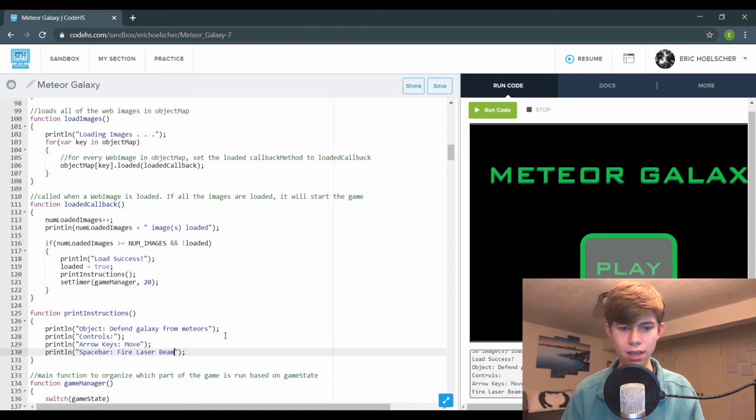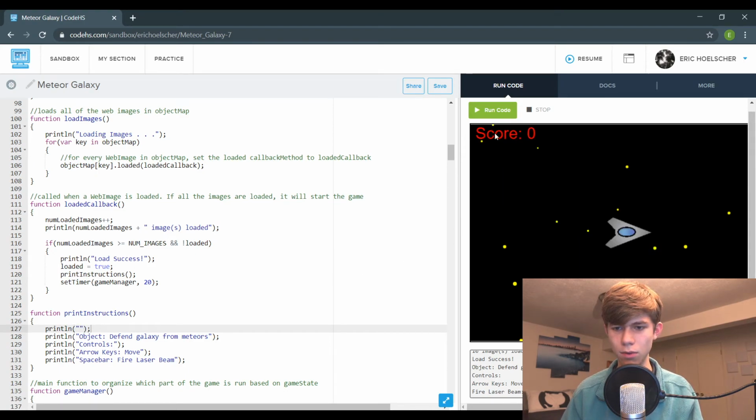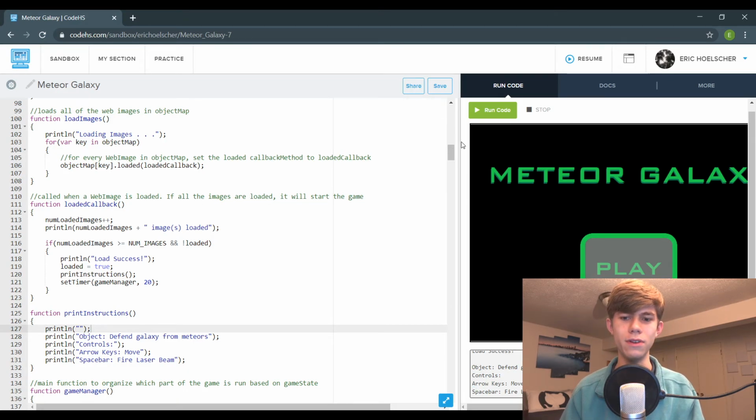All right, and then I'm going to go ahead and add just an empty print line right here, just so that it makes a little space to make it a little bit more obvious where the controls are. So now we got the objective and then controls. Cool, so now the player has some idea of what they're supposed to do in the game.